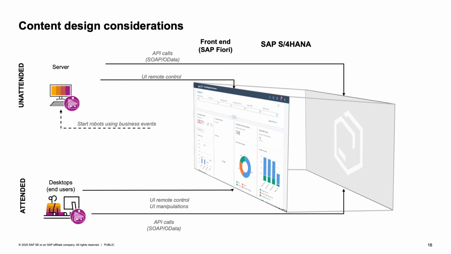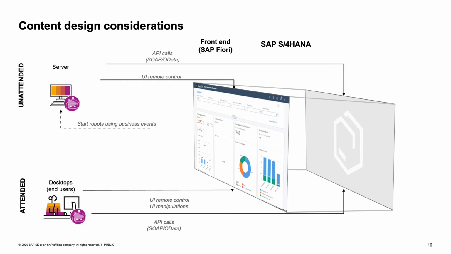Let's take a look at how the design of these bots is done. There are unattended bots, which are the digital workers. They work while the business users are not available, and they take care of the business transactions in an automated way to bring efficiency into their end-to-end processes. There are API-based bots as well as UI screen navigation bots that can work as digital workers. And these all connect to the different processes within S/4HANA and make your automation work while the business users are not available.